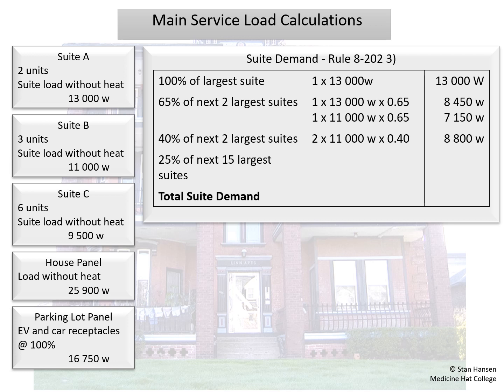Since I only have 6 C-type suites left, that's what I'm going to use. Once I've accounted for those 6 suites, I now have accounted for all the suites inside my unit. Once I add up all these demand loads, I come up with a total suite demand of 51,650 watts going towards my service conductors.